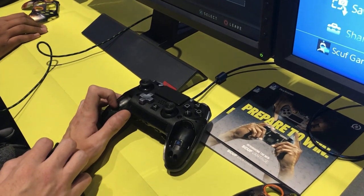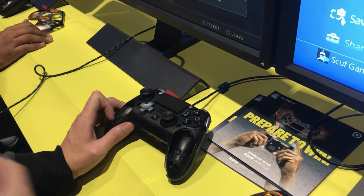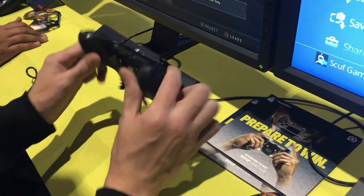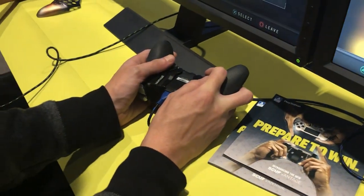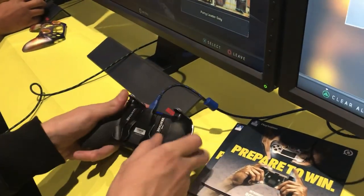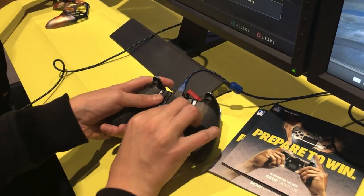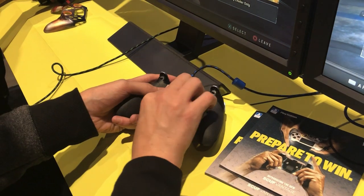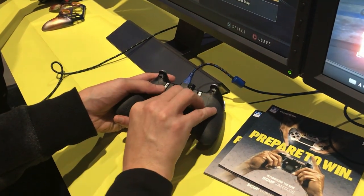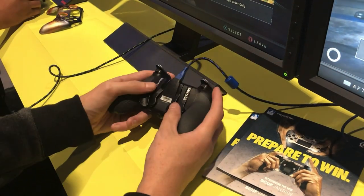You're trying to take the base plate off — you can feel that it's gone. You've got to take the base plate off. Sorry about that, I should have mentioned it to you. On the back, we've got four paddles. They're 100% removable — all you do is just push them out, really easy, straight on out. Then slide it. You can put it back in if you want. You can use one paddle, two paddles, three paddles, or no paddles. They just click right back in place — push them down, ready to go.